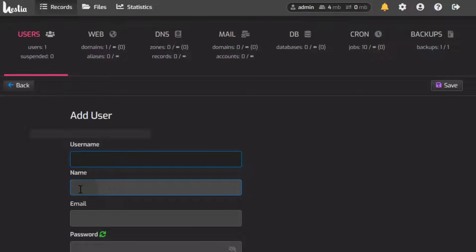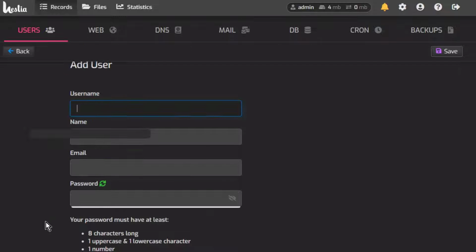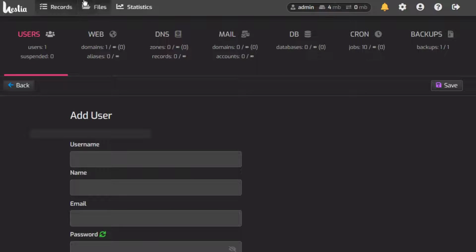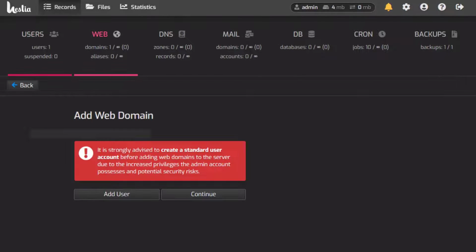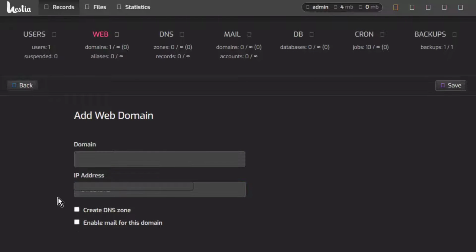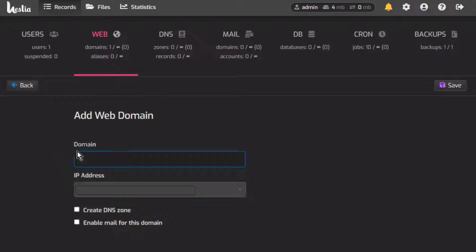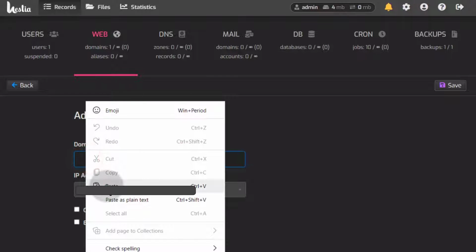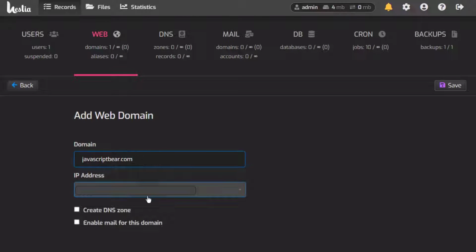I'm using the admin just because I don't want to set up all these accounts, but you can set this up if you want to. Just click there on users and look at the admin user. So it is strongly recommended that you create a standard user. Make sure you do that as I've shown you. And for me, I'm just going to click on continue, which is not advised. This is not secure. What you need to do is create a different account that will have your websites, or you can even have different users for different websites. So there I will add a domain. So make sure once you create that user, you log in as that user, and then you use that specific user to set up your website. That is for security purposes.